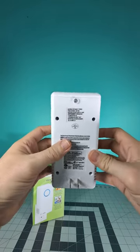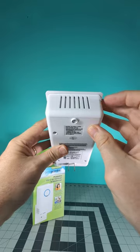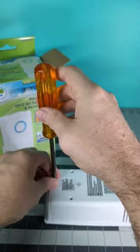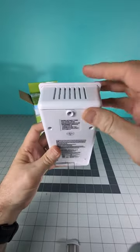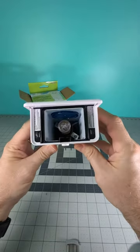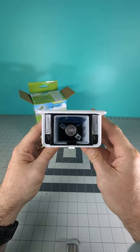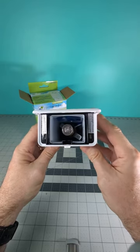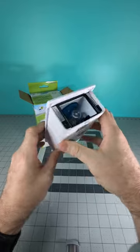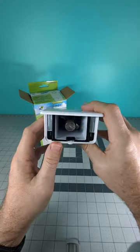This one does not have a filter, but it does have a UVC light inside. I'm going to take this screw out and show you what it looks like inside. Now that the screw is out, this top cover pops right off. Inside there's the UVC bulb, which is replaceable and not too expensive. They recommend replacing it after about one year's worth of use. The viewing window on the front shows that the lamp is still working — if the bulb goes out, the light on the front won't be on.